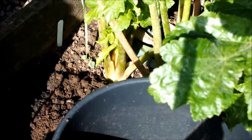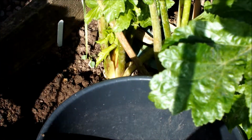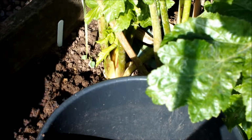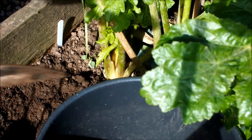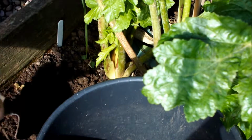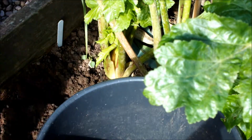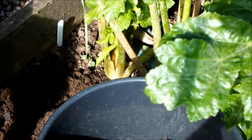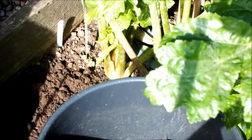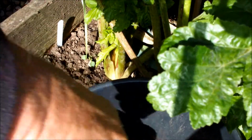quite free. Now I know there are videos on YouTube that'll tell you about sweetness of parsnips, and if you leave them and they get a frost, they'll taste sweeter. Well, speaking from experience, the parsnips I've lifted, and they haven't seen any frost at all, have been sweet enough, in some cases too sweet. In fact, the roast parsnip in the oven was too sweet for my taste, and bear in mind, sweetness is a taste thing, isn't it?